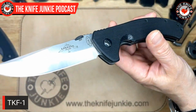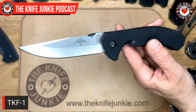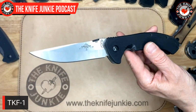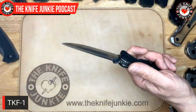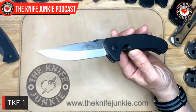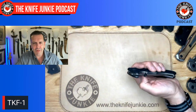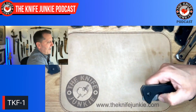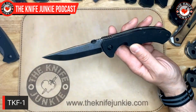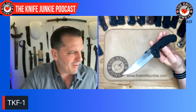He came to Ernest Emerson to do a collaboration knife. He wanted something long and stabby, and they settled on this very Bagwell-reminiscent, long, slender fighting Bowie shape. This one is waveless. One of my 2 waveless designs here. Really, really nice design. I've got to say, I love this one. I didn't think I would like it as much as I did. I got it because it was an Emerson and it was a great trade. But man, I really, really like this knife.